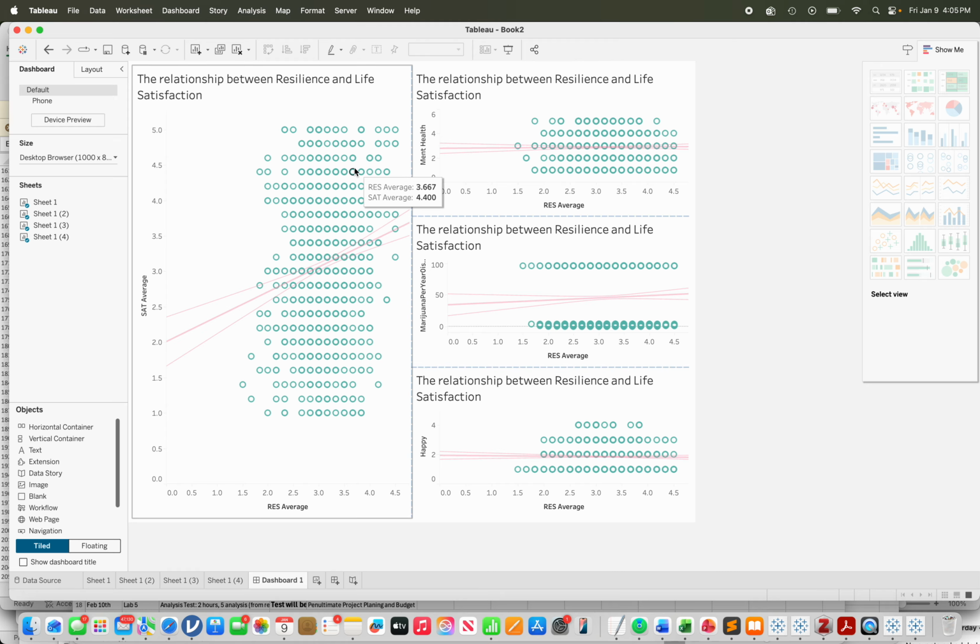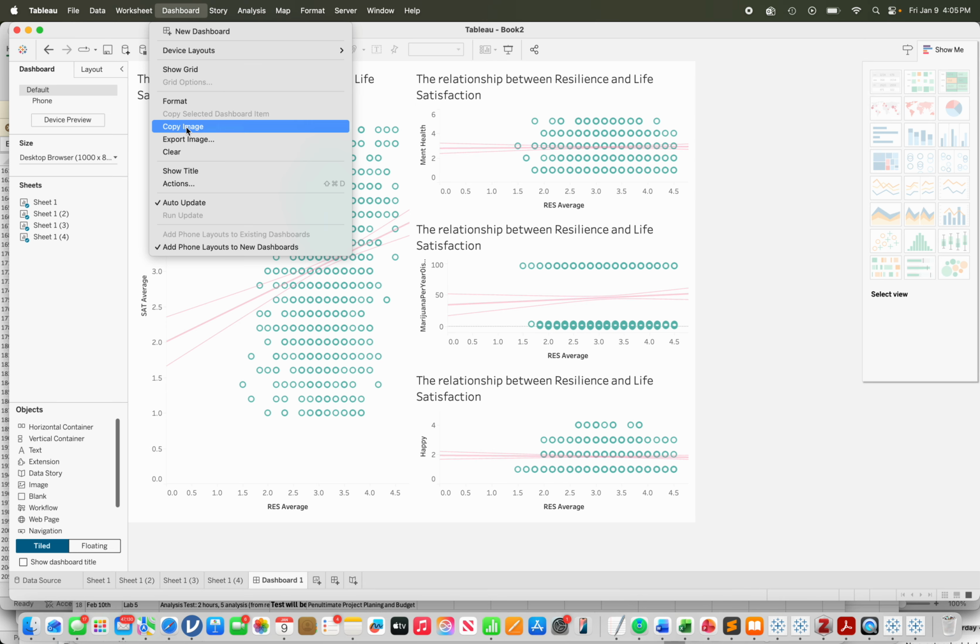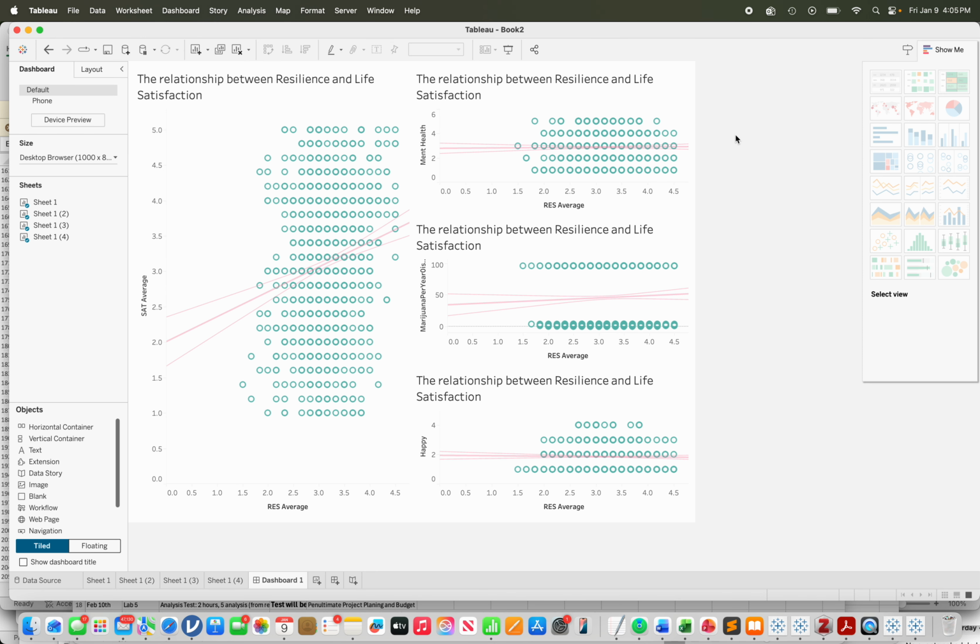Now, the weird thing is, I don't know how you all are supposed to download them. Mine lets me export the image from the dashboard, but that's not an option for you. So just keep screenshotting it. One day we'll figure it out, but screenshots are just fine. We'll figure that out someday in the near future if we need to. But for right now, beautiful graphs, beautiful content. We are where we need to be. That's how we do our Tableau. Sorry for the video. I'm not going to reshoot it. It wasn't the best, but it is what it is.